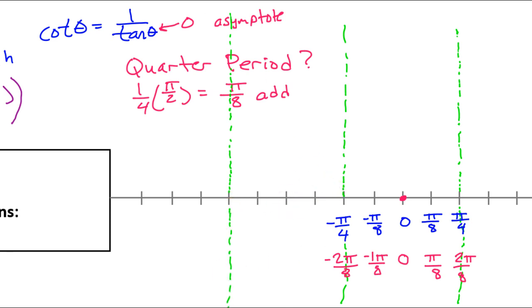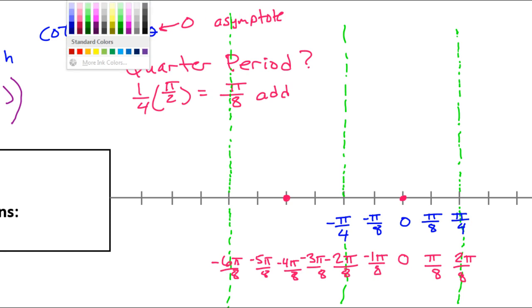Okay, and while we're at it, we know that for the cotangent, right in the middle between the two asymptotes, there will be an intercept. Now let's get back to labeling the x-axis. Instead of adding, now I'm subtracting 1 pi over 8. So if I start at negative 2 and I go down by 1, won't that be negative 3 pi over 8? And then negative 4 pi over 8. And negative 5 pi over 8. And negative 6 pi over 8.